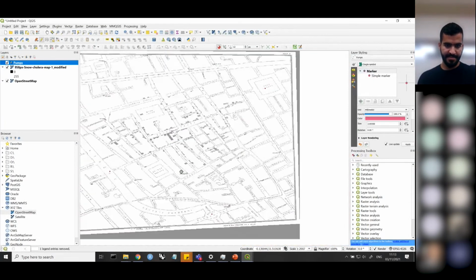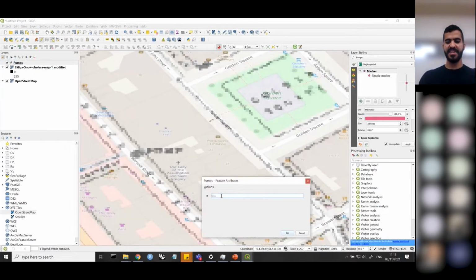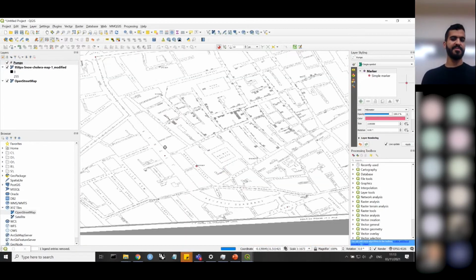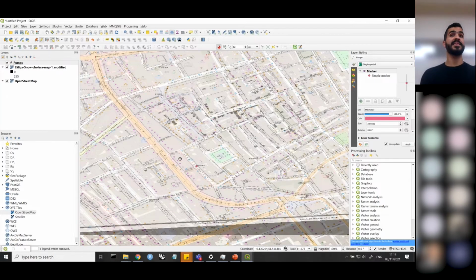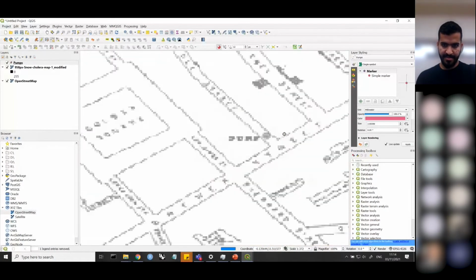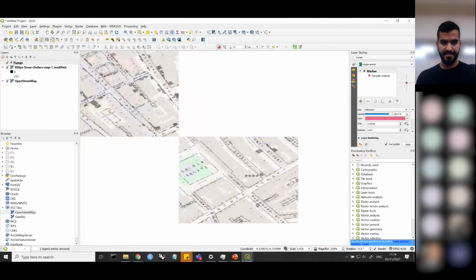So go here. I can add this as a point. Yeah. And I can give it an ID. So I'll just give it 001. Enter. Yeah. So now I'm creating my own vector data layer. So here, that's one. That's my other one, 002. Enter.